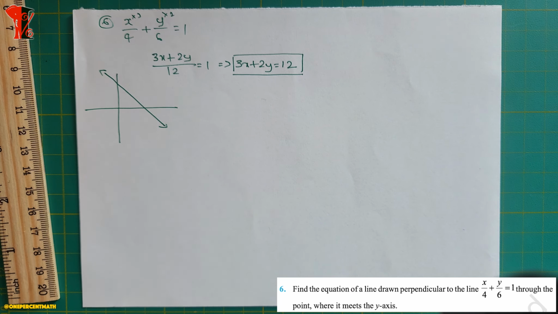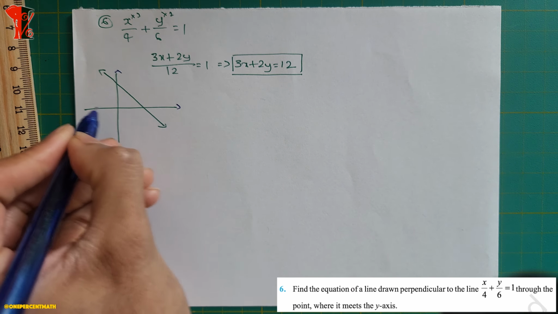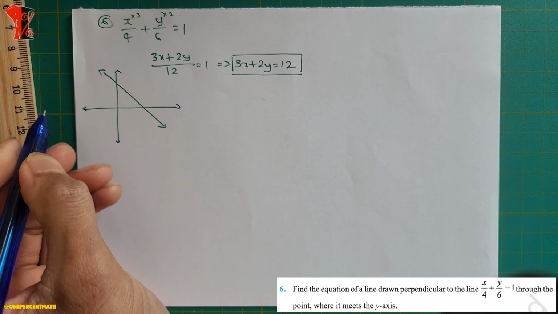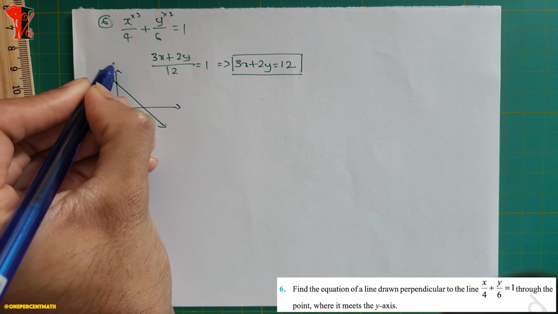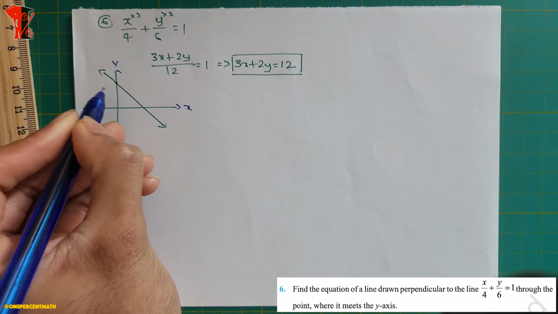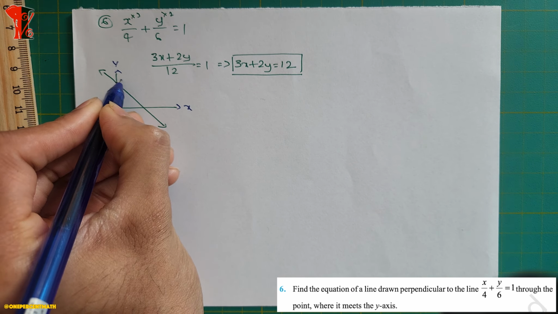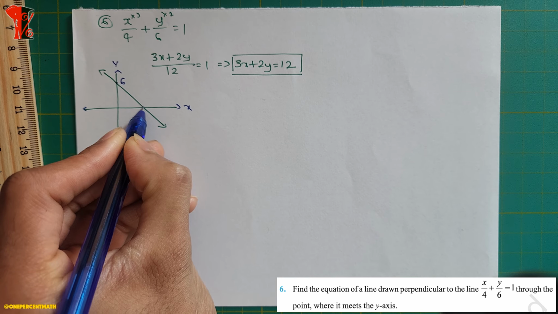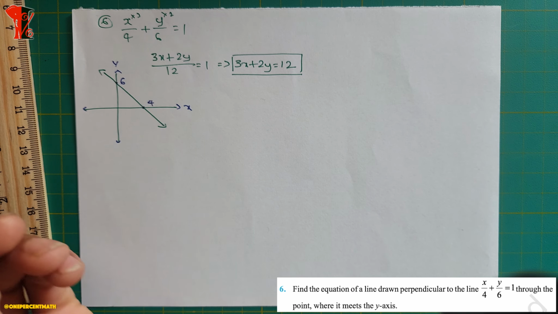Now according to this, what is happening? This gives you a line. Imagine I'm considering this as the line. If I want to find the y-intercept, this is the y and x, correct? So to find the y-intercept, I will take x as 0. So I will get 6. If I want to find the x-intercept, I'll put y as 0. This will be 4. Correct.